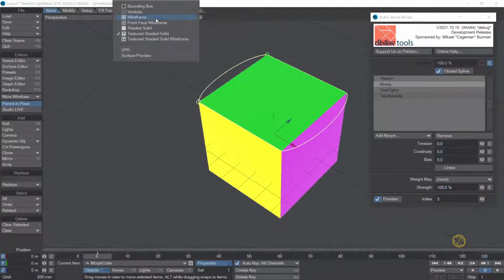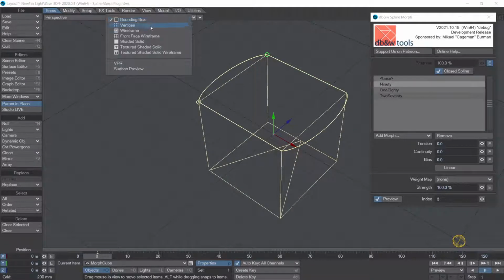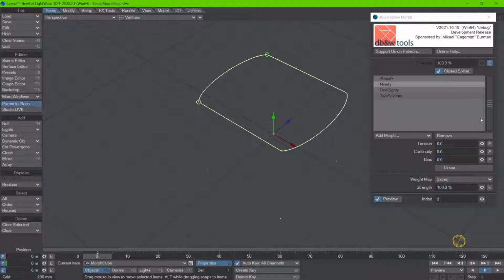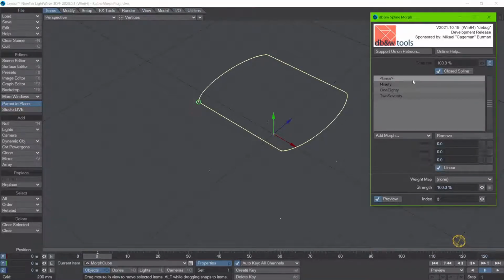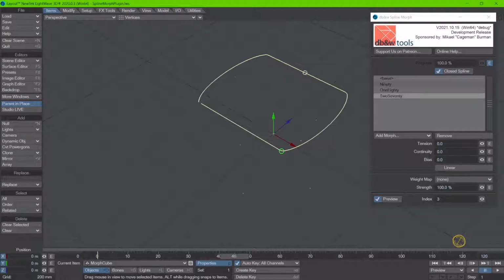So let me just see, might be easier if I just go to bounding box actually, or just go to vertices, exactly. Because we all know there's a cube here. So basically, if I select the base, it's going to select this one. At 90 degrees, that vertex is going to be here. At 180, it's going to be here, and at 270, it's going to be here. And I'm using those 4 positions as a closed spline that goes from 0 to 100%.